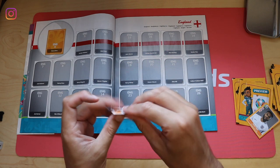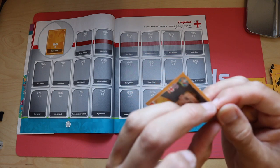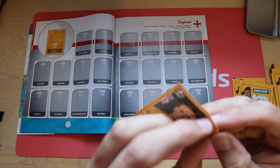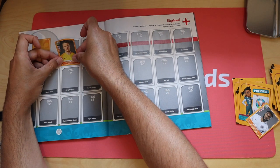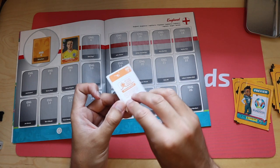Anything I've got for sale is on eBay - AFCB Cards on there as well. I think I've got about 350 items at the moment, from Match Attax up to more premium stuff, so go and have a look. Don't hesitate to drop me a line if there's anything that takes your fancy. That Jordan Pickford being stubborn - there we go. And Danny Rose, England 8, Newcastle.